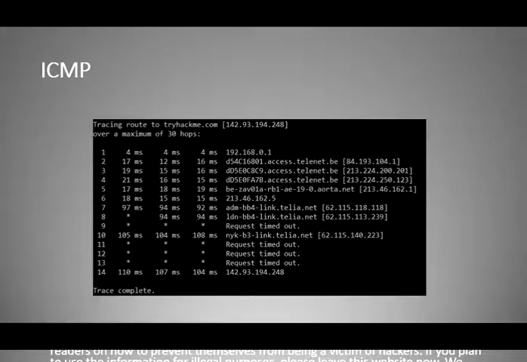Now be aware, if you get this, it doesn't necessarily mean that the system is down. It just can be that it is blocking our ICMP messages as well. And then suddenly it pops up and we are at tryhackme.com. This is how traceroute works, and you can see how the communication goes from your place to a certain website or any other system. Now, this is already good news, because now we can start using Nmap.